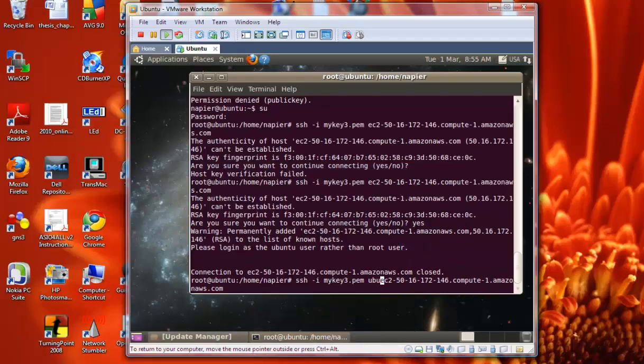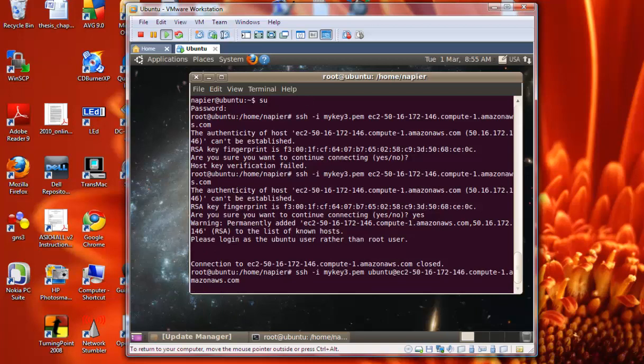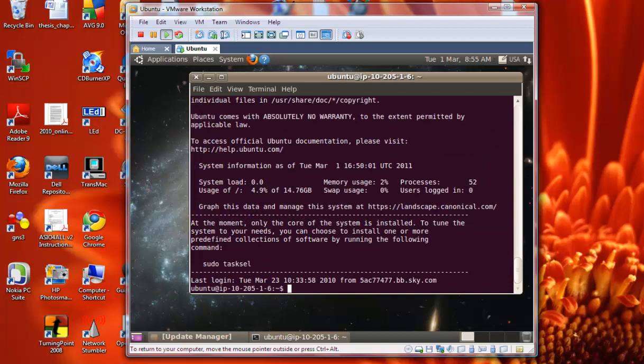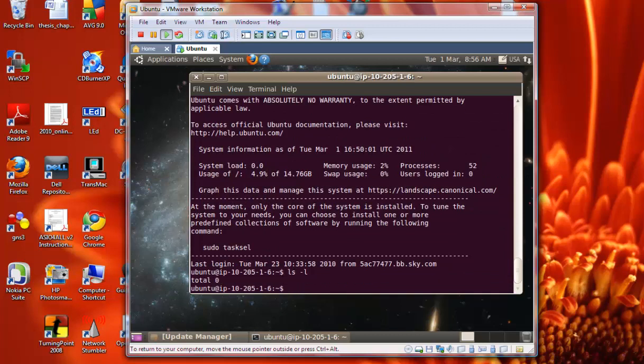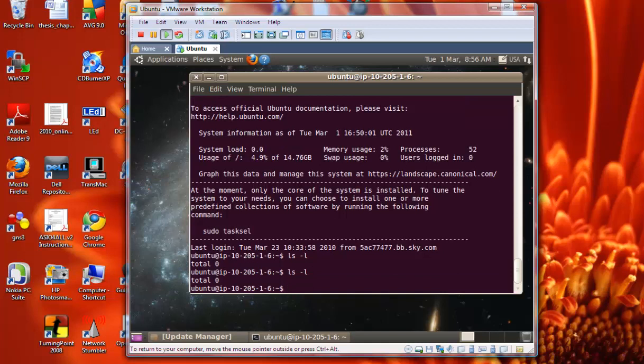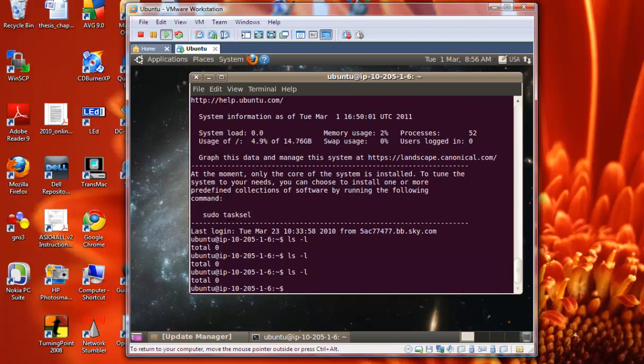Okay. So we've got to log in with Ubuntu rather than root. Okay, so there we are. We've now managed to log into our Linux.